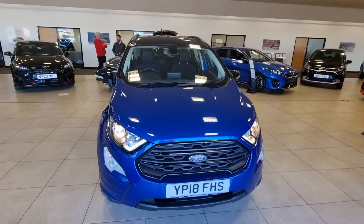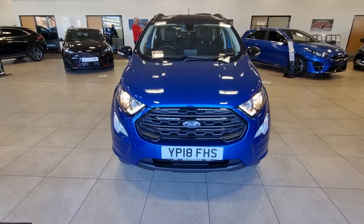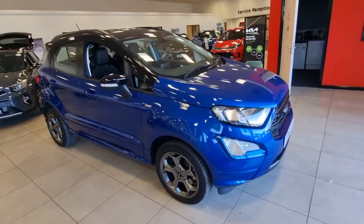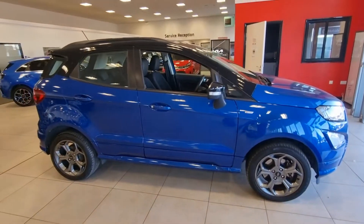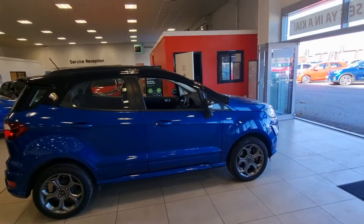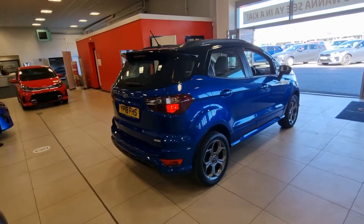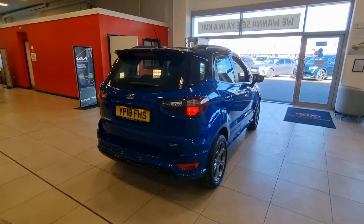LED lights permanently on at the front, better headlamps, fog lights, nice bold grille, bonnet — looks an example like machine gray alloy wheels, tinted glass, roof bars are standard, high seating position, nice large spoiler on the back. It's quite a sporty look about it with the fairings front and back.